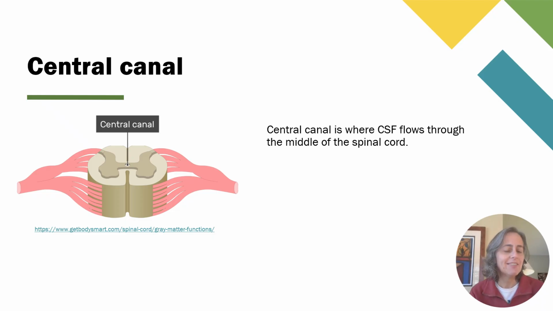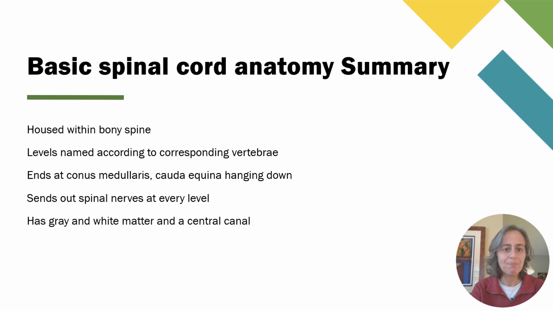This is the last slide of new information. Down the middle of the spinal cord, there is a little tunnel called the central canal. You may remember that CSF flows through there after it comes from lateral ventricles to third ventricle through the aqueduct to the fourth ventricle. Some of it then moves directly into the subarachnoid space, but some of it continues down through the central canal down through the middle of the spinal cord. So don't forget that beauty.